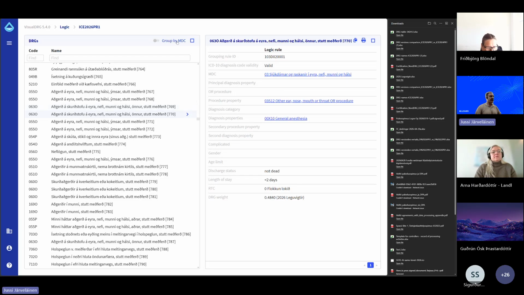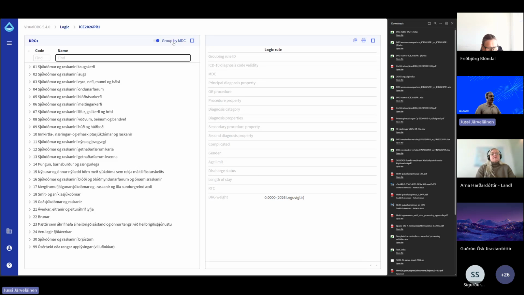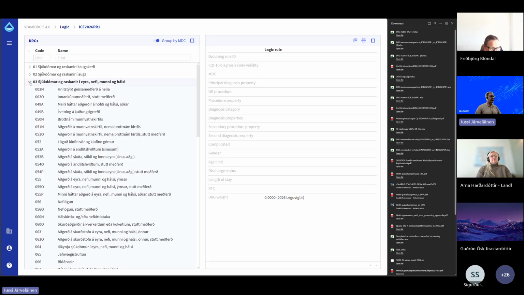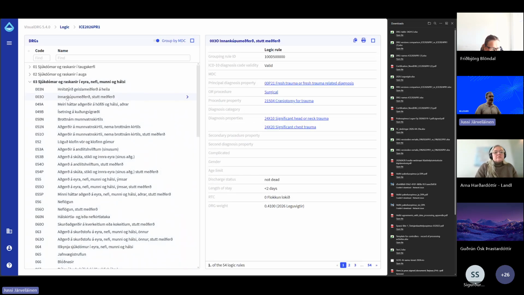And you can also find it from this view in a little different way. If you select something that is a very specific group, there are actually 54 different rules that can lead to this group, and it shows here.